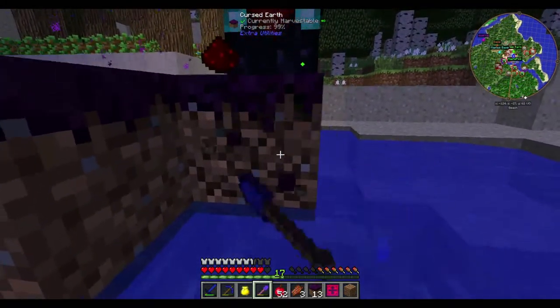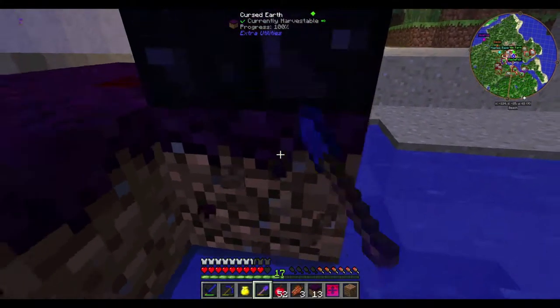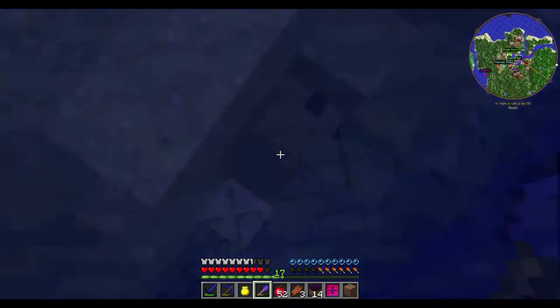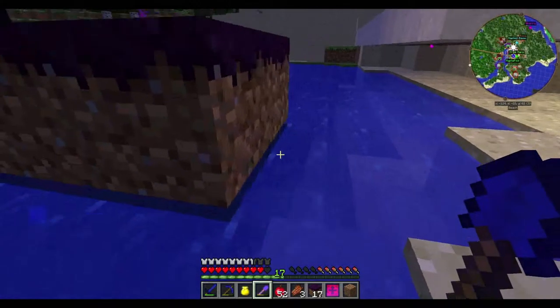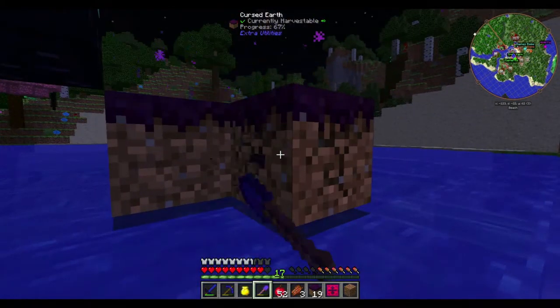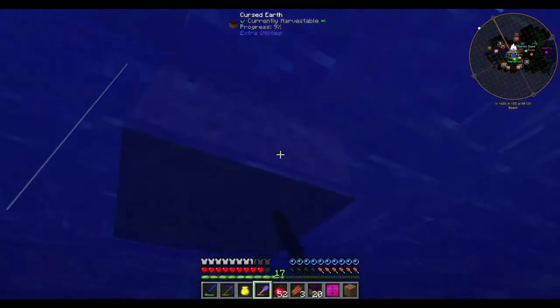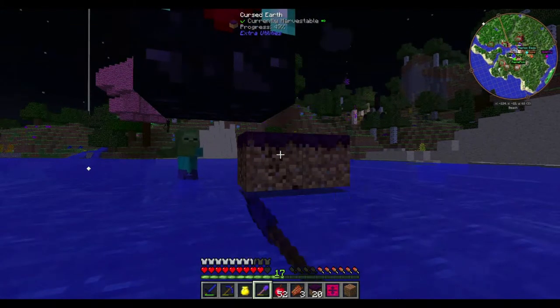It also created a current. It did, which is why I'm getting rid of it. No, like right here. Where I'm standing, there's a current. Yeah, I know. Do you have a bucket on you? Bucket? No. I don't carry buckets. I was just wondering. Why would you carry a bucket?